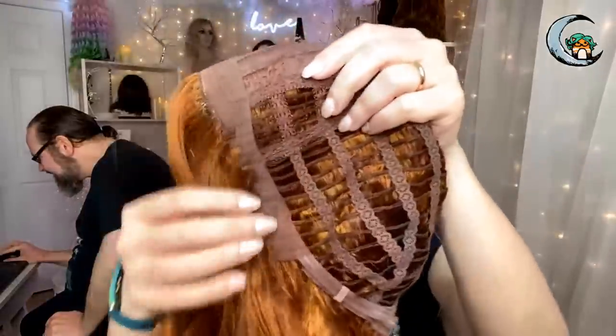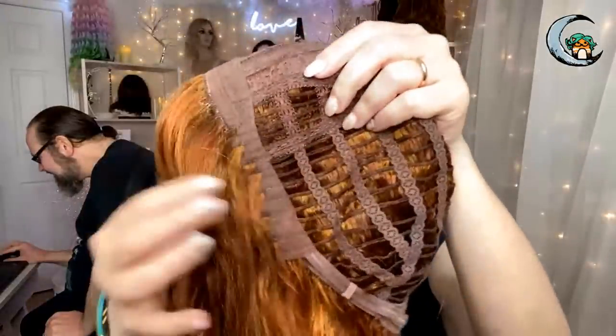So this is what the side of the cap looks like. You've got the nice belt. And by the way, some of the brands that we carry have started to do away with the felt on the interior of their caps, which is a real shame because it makes them stay in place better if you have short hair. It also makes them more comfortable. It kind of alleviates some of the pressure points. So it's a nice thing to have.